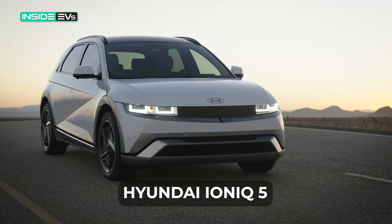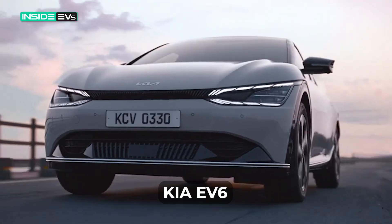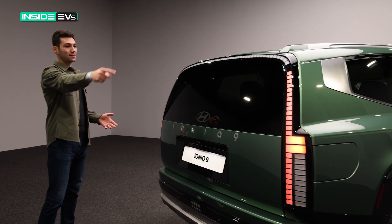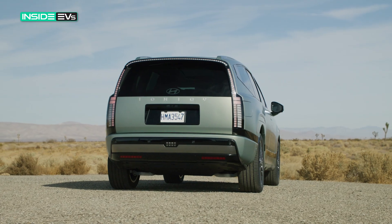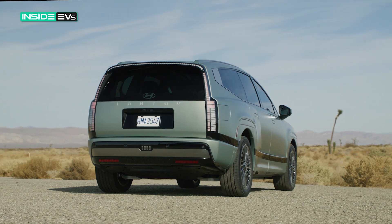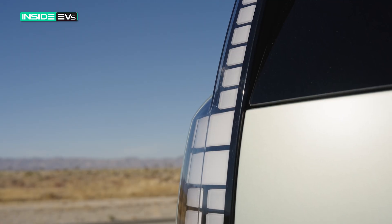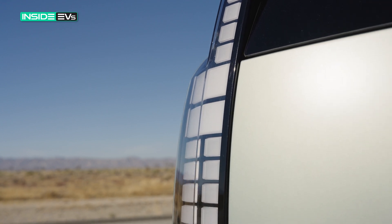The Hyundai Motor Group, which owns Hyundai, Kia, and Genesis brands, has really been crushing it when it comes to design lately. When you look at cars like the IONIQ 5, the Kia EV6, the Genesis GV60, or the Hyundai Santa Fe, these cars have really bold designs. Hyundai's been taking some really big swings, and the IONIQ 9 is no exception. Take these tail lights — pixelated tail lights going all the way around the trunk — and that really fits into the whole design of this car. Hyundai has really taken on this pixel design, so you'll see these little squares all over the car.